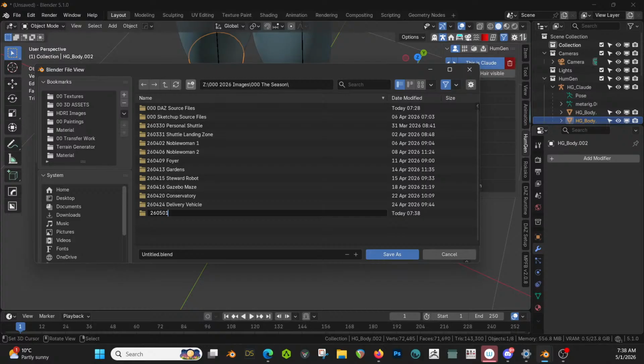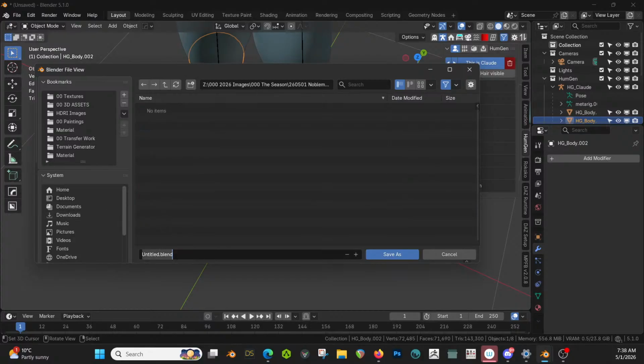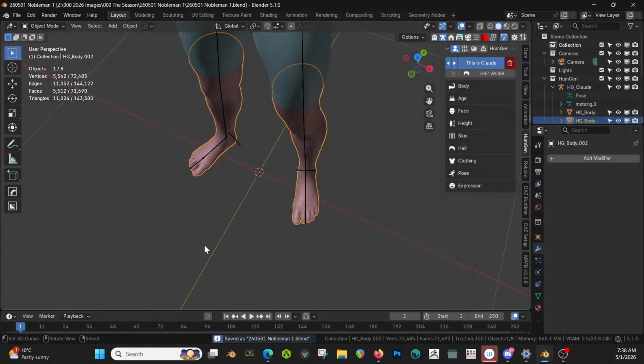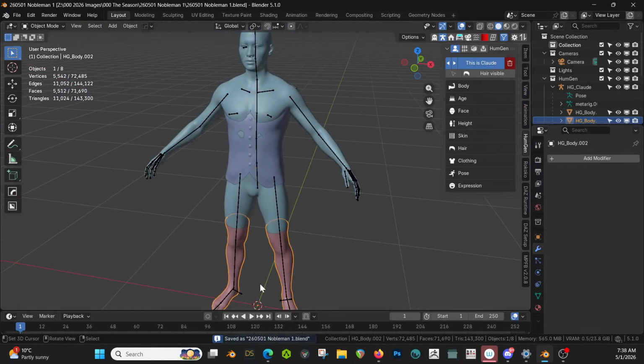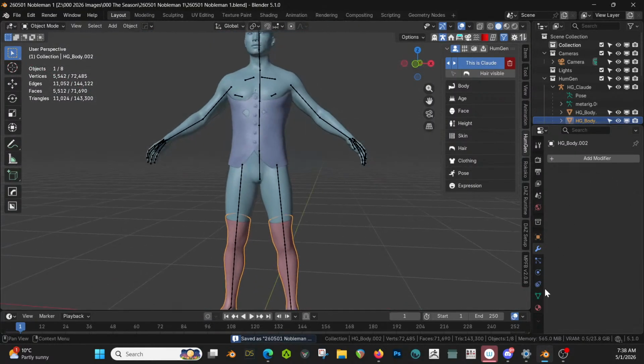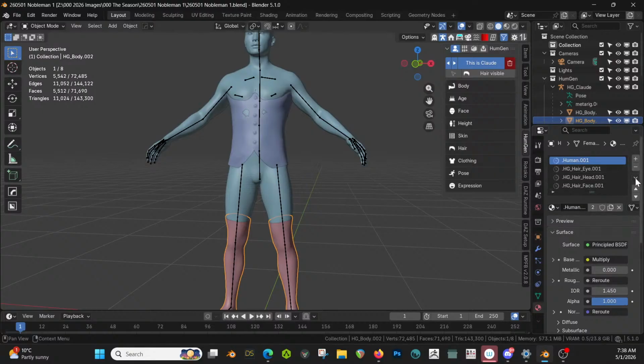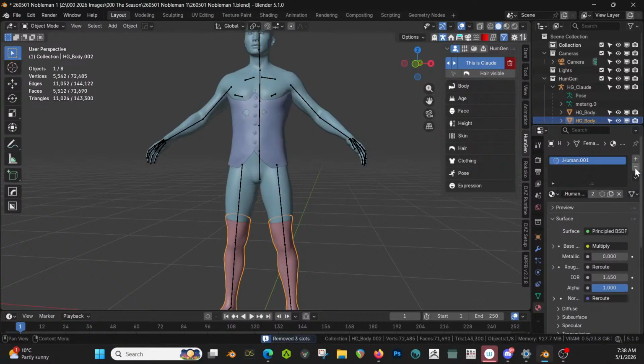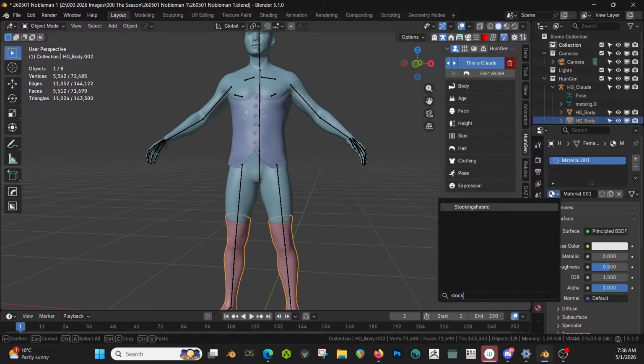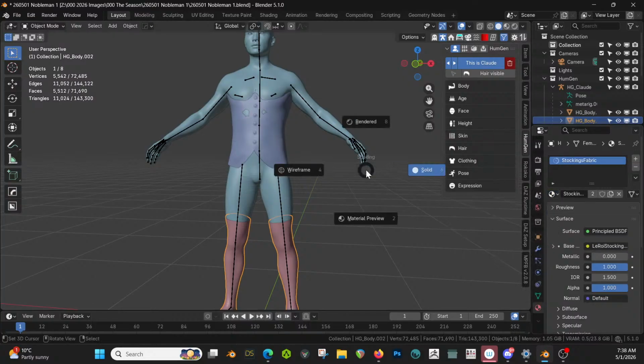26/05/01, 1st of May. One. Okay. And I'm going to come here and give those just a different color. What do we have for stockings? Fabric. We'll just go with that one, what it was before.